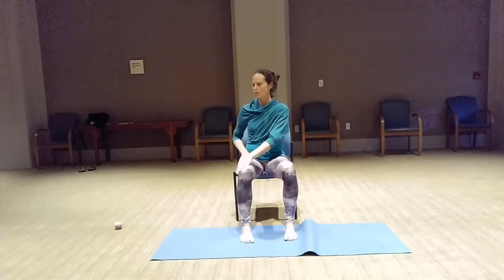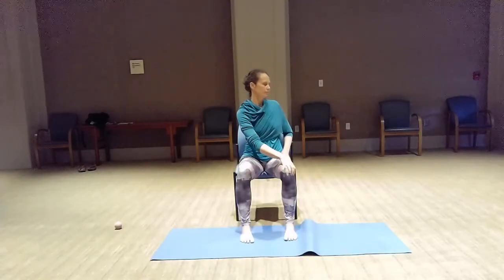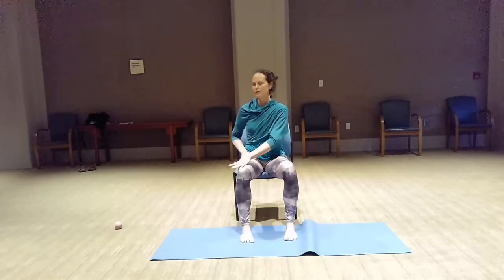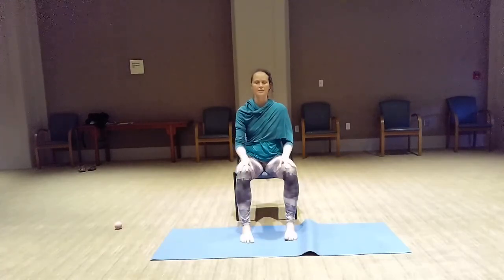Again, feel that gradual development of the spiral. The base, the lower, the middle, upper, chest, last, the head and neck. And we'll do that one more time. You can really feel your way through that movement, so you kind of feel in and then feel out, so you can adjust the movement for what you're noticing. Stay grounded at the base and allow that gentle lifting spiral. Coming back to center and rest.